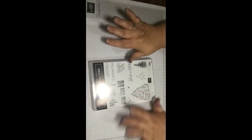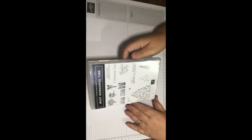I didn't get to go on the Greek island trip because I didn't earn it. Guys, you didn't buy enough from me. Look at my hands. I love it. I like being messy. Okay, so I have this stamp set called Most Wonderful Time.